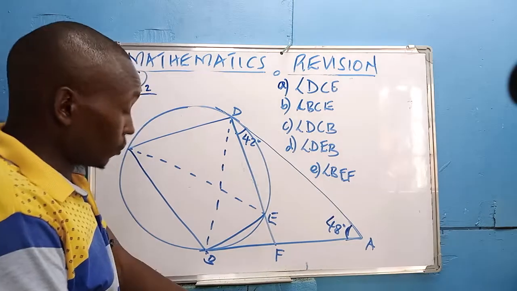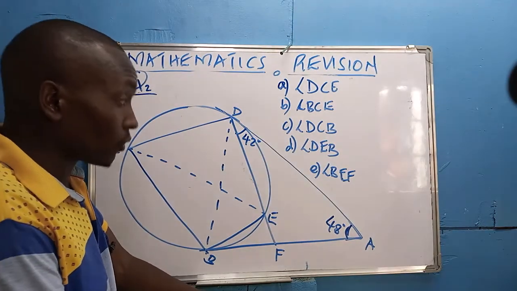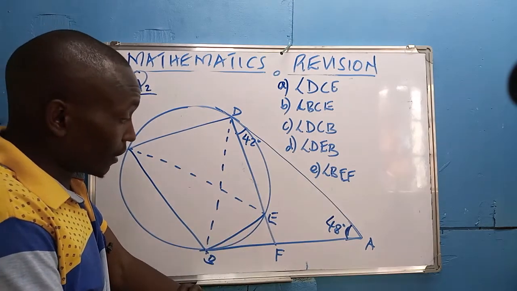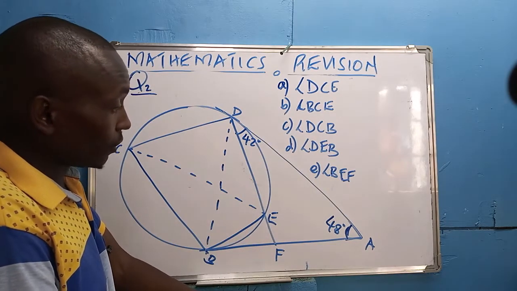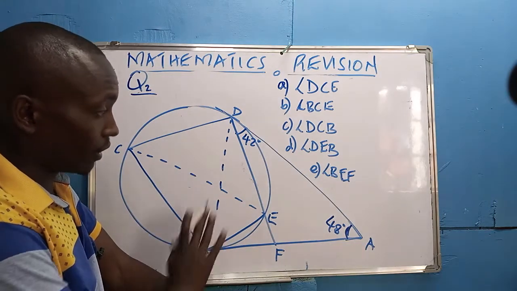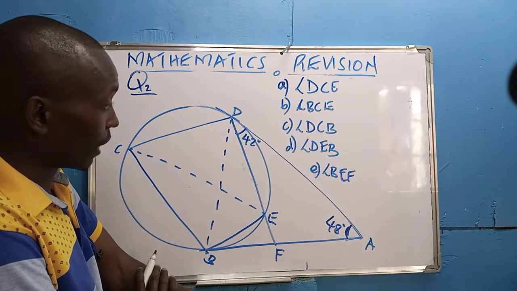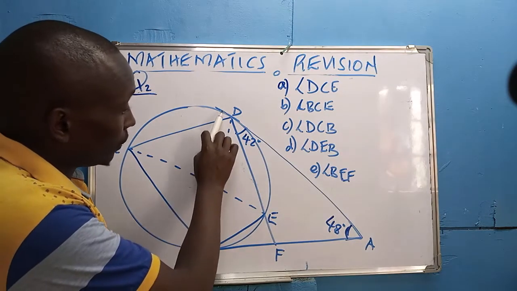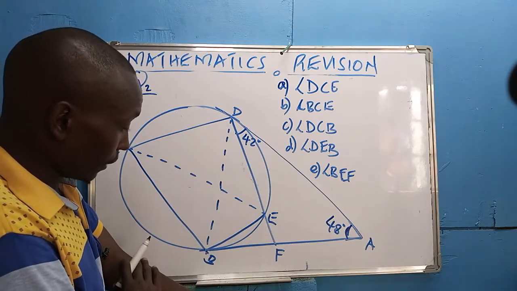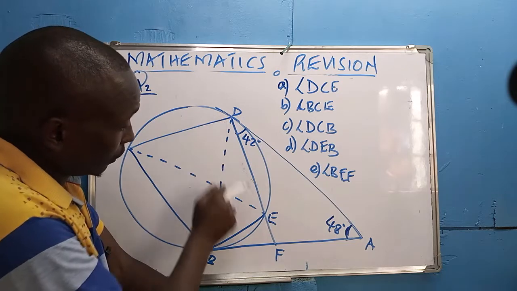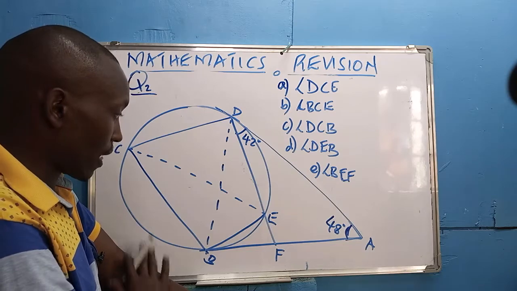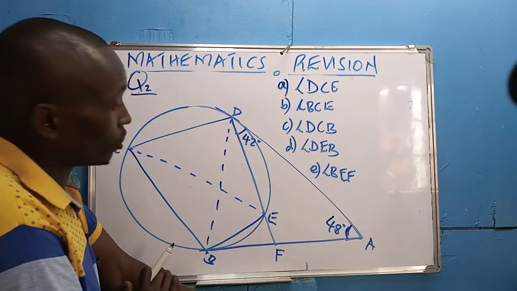This is another question, a long structured question on angle properties of a circle, and it also involves tangents and chords. Now, for this one, I may prefer we attack the question first, then we go to the specific questions they are giving us. Remember that you're told that DA is a tangent to that circle at D. BA is a tangent again. You're also told that DEF is a straight line. Of course, you can see the rest of the chords there and the way the diagram is.